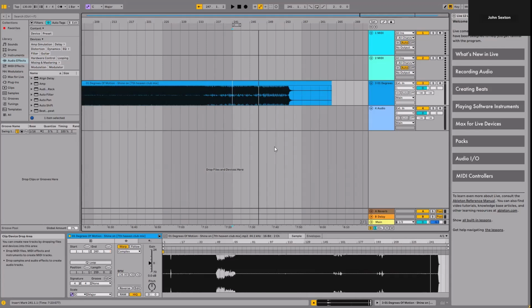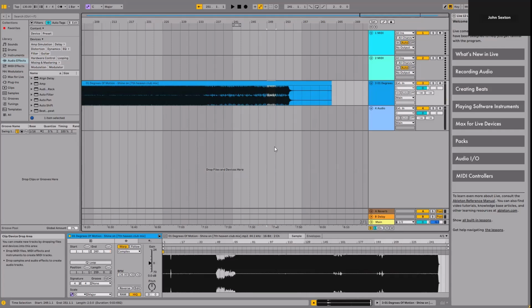8, 4, 2, 1, narrow grid. We move the marker. Move insert marker to playhead, so that's at this point. Play from insert marker. Stop. Okay, we change that. Move insert marker. Play from insert marker. Stop. Right, we'll leave it there. So just make sure it. Hang on. Play from insert marker. Stop. Yep, that's okay. So now we're going to just hold Shift and right arrow.